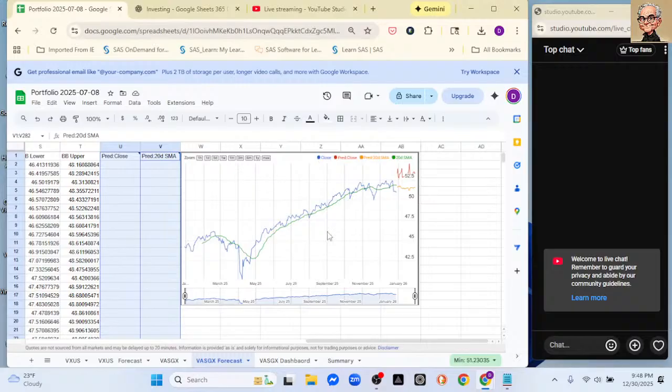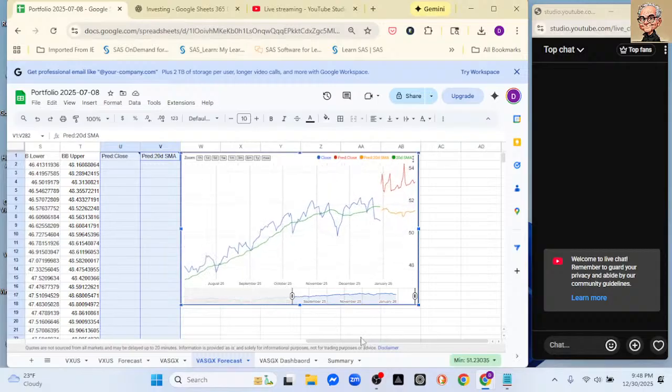So now to think about these little plots, you come over here, you can come down to here, okay? We can zoom in. That's one way. So you can see this is the prediction for the 20-day moving average. Interesting. And this is the prediction for the close. So what do you think? This is saying the price is going to go up. You know, what the heck?